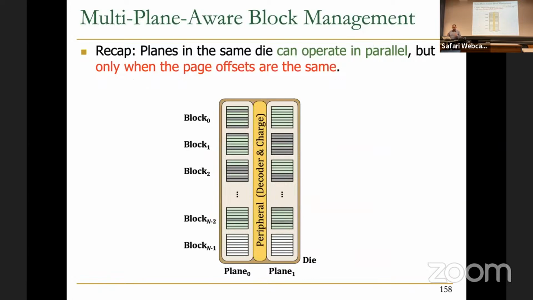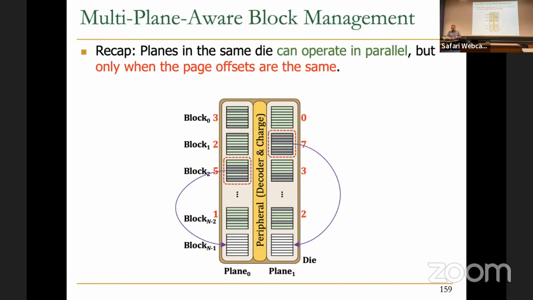Now consider that we have 2 planes, and we want to apply the same policy here. So in these 2 planes, now you also have the number of invalid pages per each of these blocks. You can see that block 1 in plane 1 has the largest number of invalid pages, and block 2 here has the largest number of invalid pages. So now we have this issue. In a multi-plane system, these 2 blocks that you want to consider as victims are not aligned, meaning that you cannot really benefit from multi-plane operations.